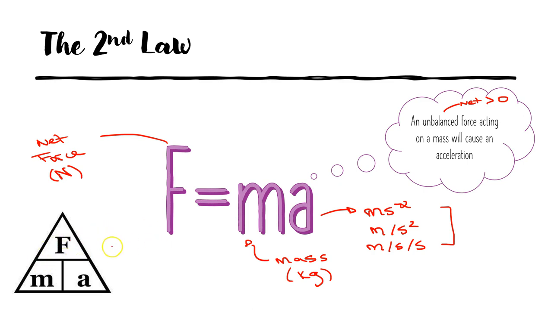If you're still feeling a little uncertain about how to rearrange these formulas, because you will need to be able to rearrange them in order to do the calculations, I've provided the triangle here. Remember, you can place your thumb over the one that you're looking for, and this means that the mass will be equal to the force divided by acceleration. If we want to find acceleration, then we place our finger over the A, and what's left is the calculation that we do: force divided by mass. Hopefully, though, you're getting better at rearranging these on your own without using the triangle.